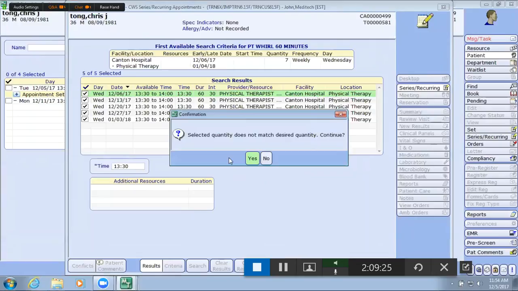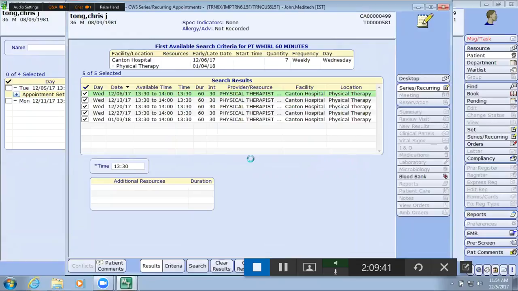We're receiving that warning that the selected quantity does not match the desired quantity, because the system was only able to locate 5 Wednesday appointments up until January 4th rather than the 7. We can go ahead and select yes to continue.